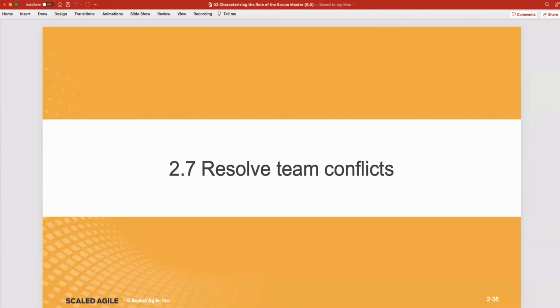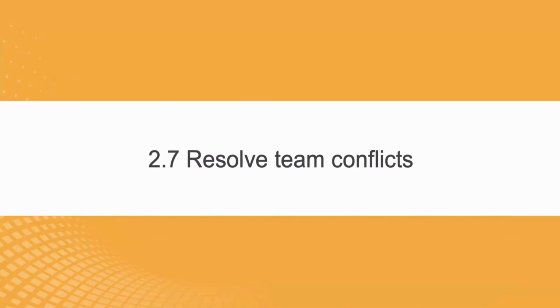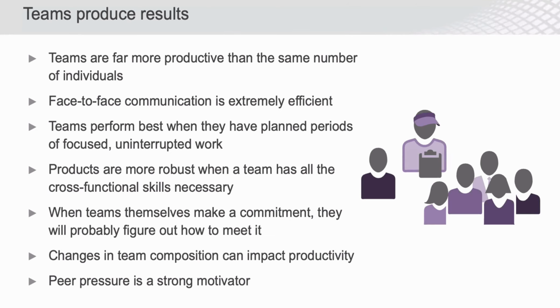Yes. Okay, great. So let's talk about the last topic here, which is about your team conflicts. The key message here is that teams are going to be far more productive than the same number of people working individually. For this, setting up informal sessions, getting the team to know each other, collaborate with each other, more one-on-ones, more team building events and activities, and all those face-to-face conversations can help. Now we're going to play out a scenario.